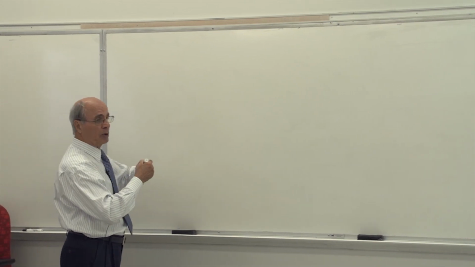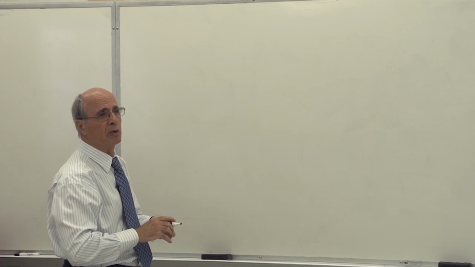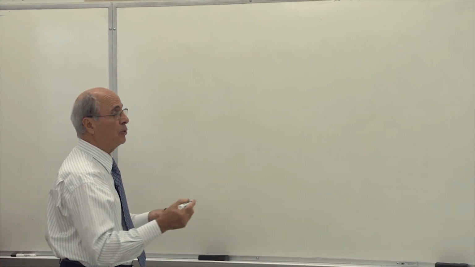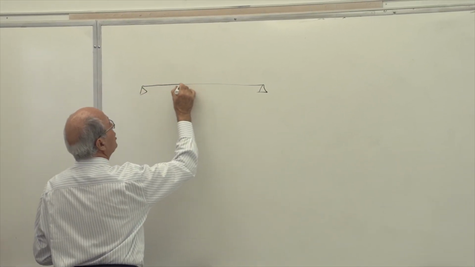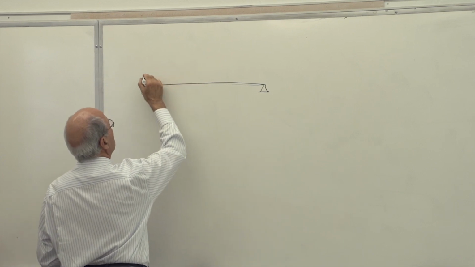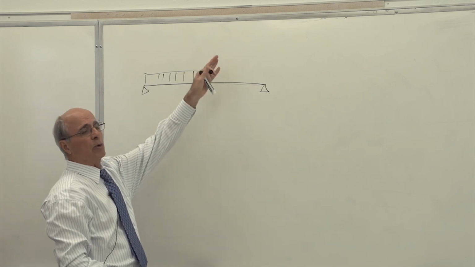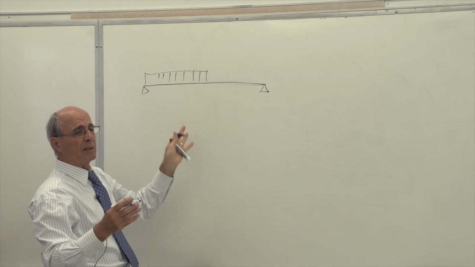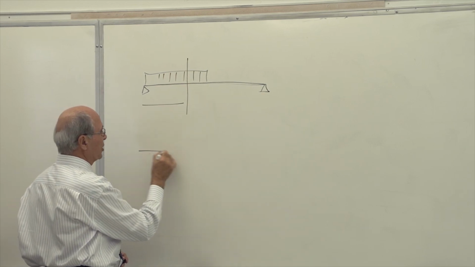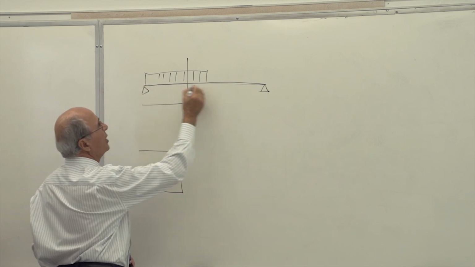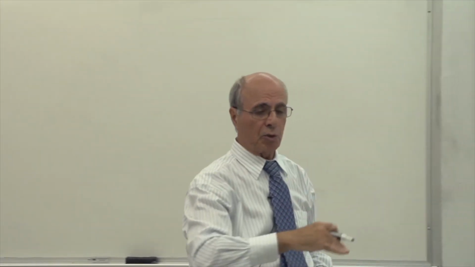I'm going to review one more time for you what we said last time. You already know that. If you want to rewrite it, that's up to you. So you have here a beam like this. We usually do not show the cross-section of the beam. The beam, like your quiz, for example, could be loaded like that. Could have a single load on the top, or P or M, doesn't matter. But when you cut it somewhere, as we did last time, in that cross-section, you show the beam now like that. This line only represents the neutral surface of the beam. It does not show the height of the beam.